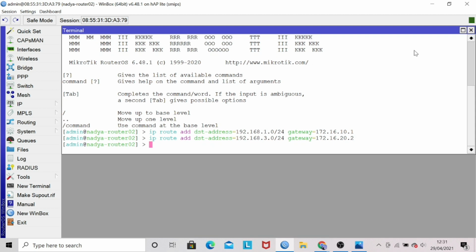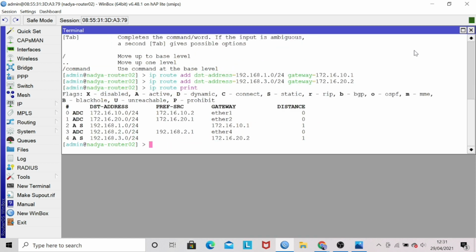After that, check the results with ip route print. As you can see, there is an AS flag, which means the statically created IP route is active, while the ADC flag means that the IP route was automatically obtained and is active.